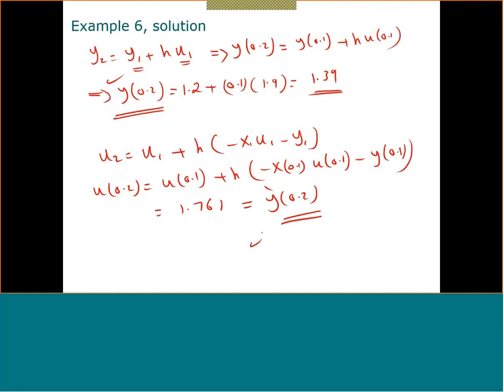Yes, x. Yeah, thank you very much. What is x at 0.1? Actually, it is 0.1 because this is the increment that we have. This is the x. So remember, what is h? So we go from x0 to x1 to x2, etc. Now, the difference here is h. So when you start with 0, then this becomes 0.1, then it becomes 0.2. So this is the index, if you may say.